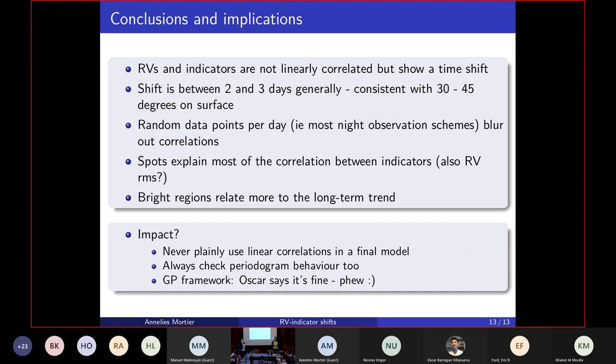So perhaps there's just another activity indicator that we still have to find. But the higher resolution one, like if you have, for example, an Espresso solar telescope where the resolution is already higher, that would be very interesting if they observed during solar minimum in 11 years. Then I think that might work, but it's hard to tell.